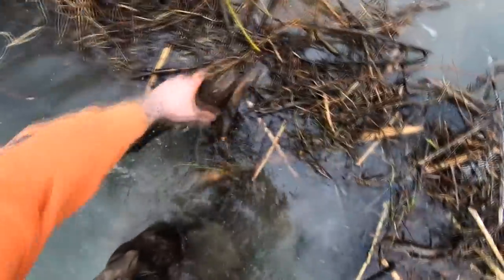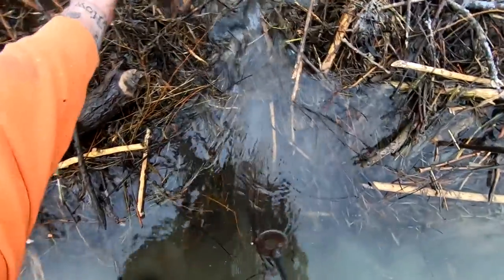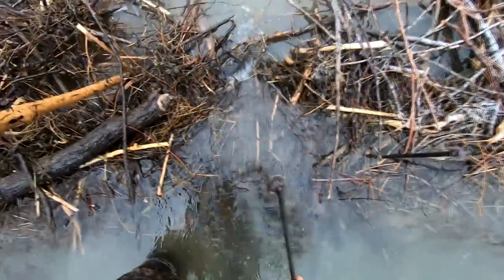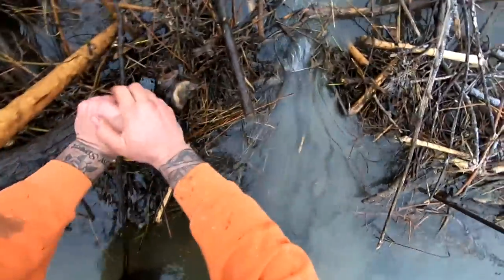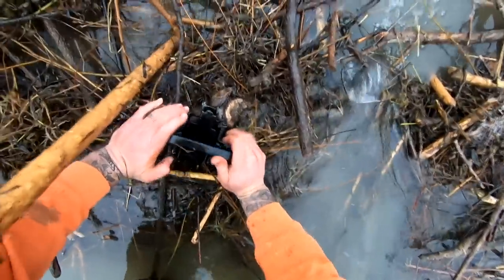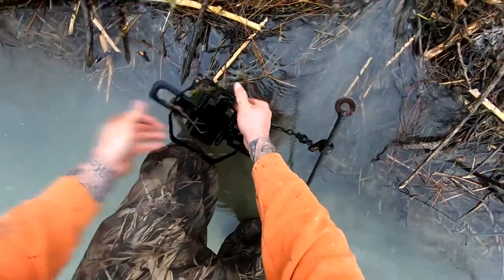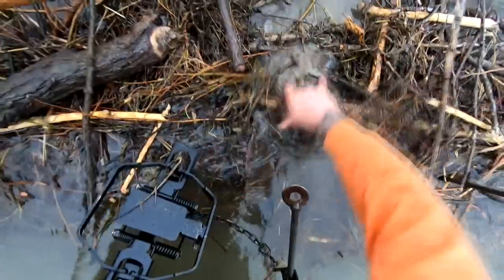I got my waders on today, so I can do some stuff a little different now. Let's open that back up — put a few of these in here. I want to encourage them to keep going over where they've been going over, right here where it's easy to crawl through. See their path — I want to encourage them to keep doing that. I really thought I would have got one at the house. It's only a matter of time.